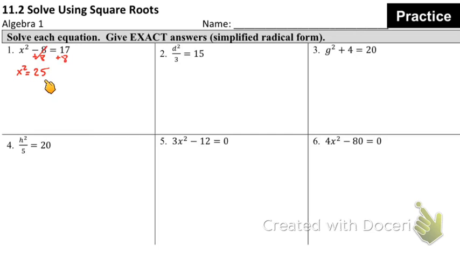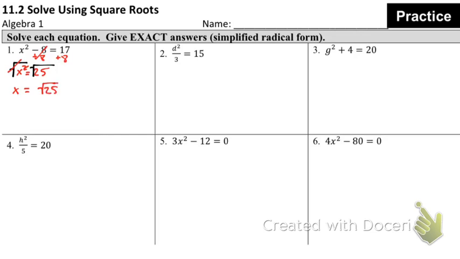Now that we have our x squared term isolated, we have to get rid of the power of 2. We want to get x by itself. The thing that undoes the power of 2 is the square root. So we are going to square root here, and what you do to one side, do to the other. The square root and power of 2 cancel out. We're left with x on the left side equals, and we have the square root of 25.